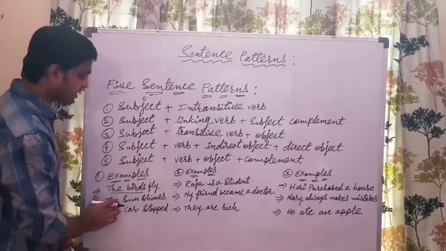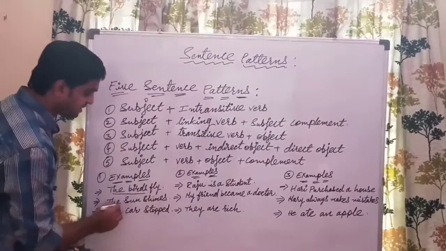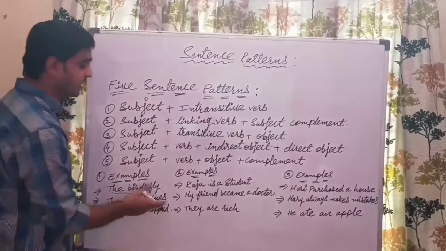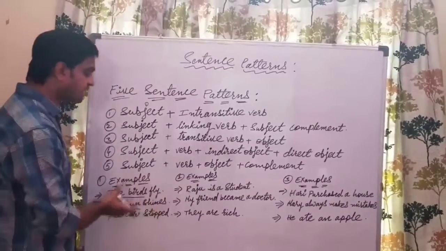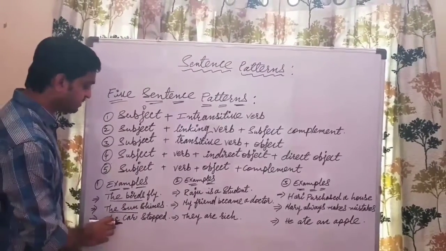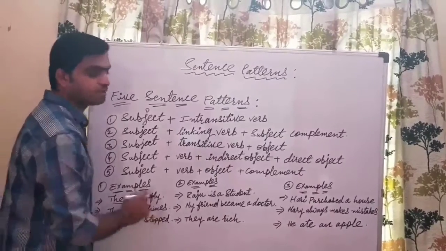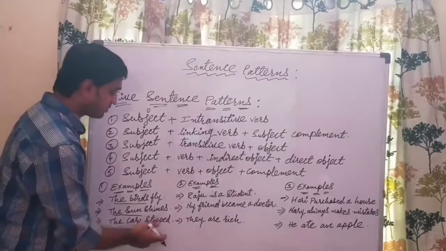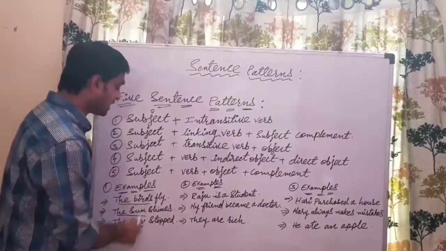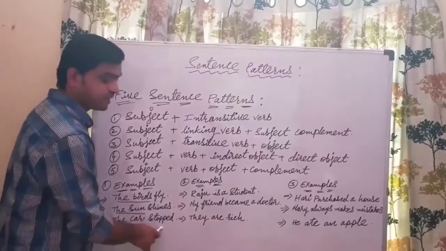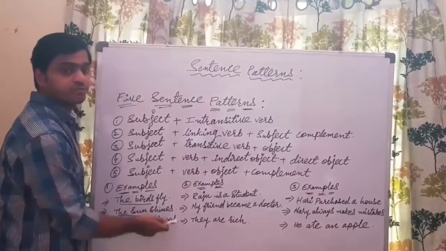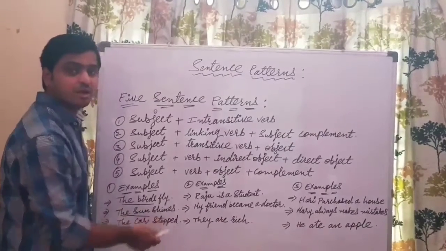So next one, if you see, the sun shines. In this example, the sun is the subject and what that sun is doing is shining. So here also the work done by the sun is directly there, that is shining. And next, the third one, the car stopped. The car is the subject and what that car did is stopped. It was stopped or it broke down, we can tell. Where it stopped, we have not mentioned as an object here.